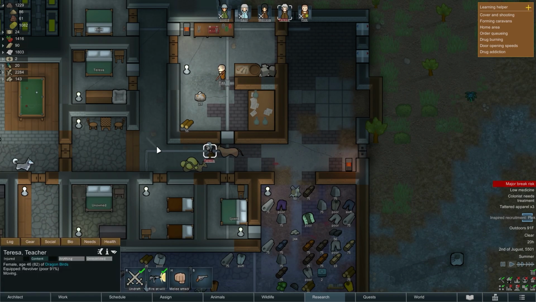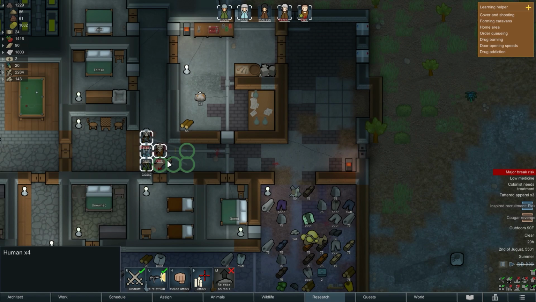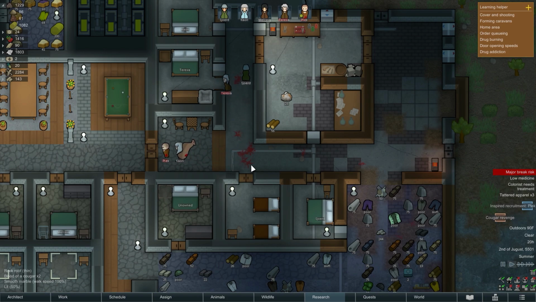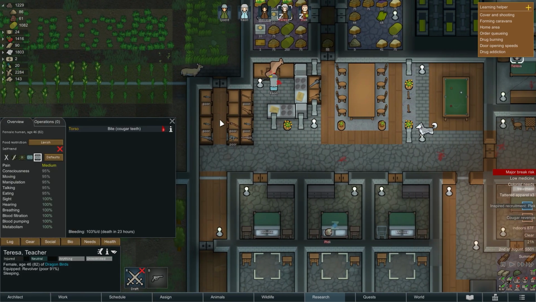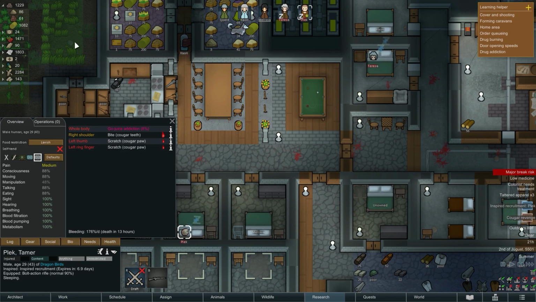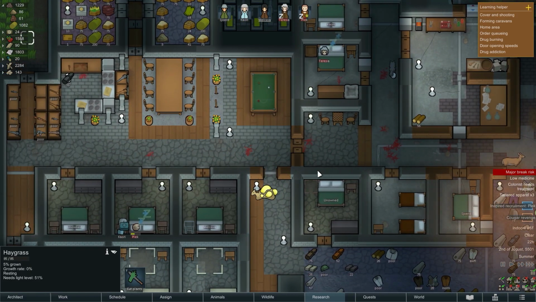Teresa, get out of there. Alright, put the cougar down. Alright, so Teresa, you were bitten, but you should be able to make it. Plek was definitely scratched and bitten up a little bit. He ran forward and really took a lot of that initial hit there. So Kier is going to attend to Plek first.